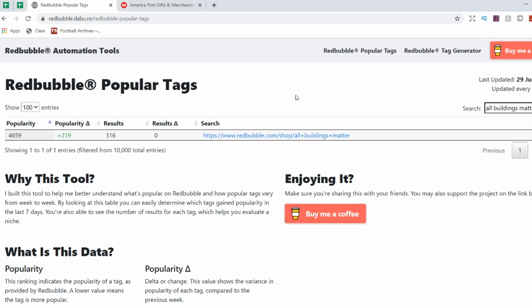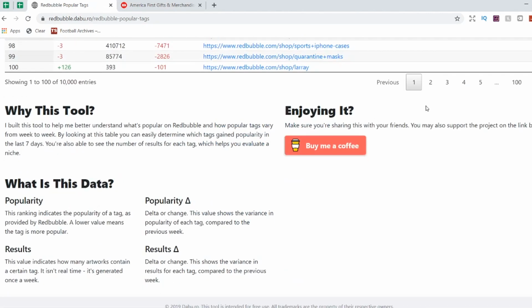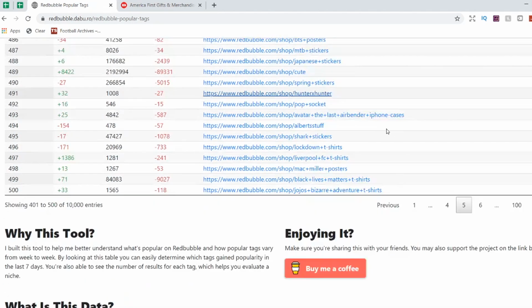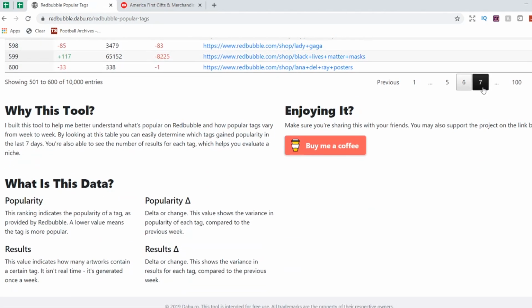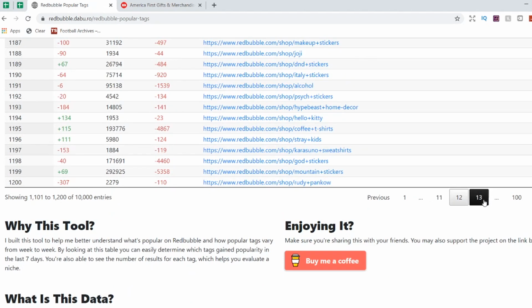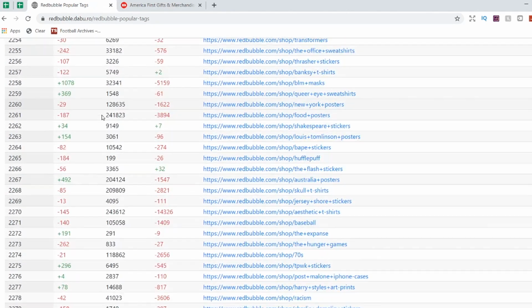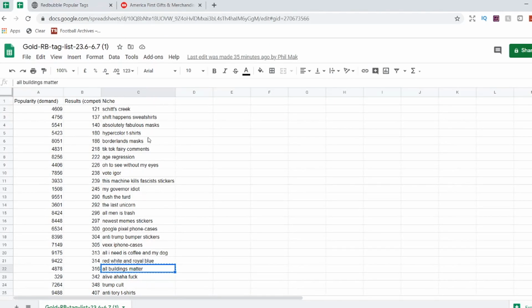It allows you to save time. It took me, I would say, probably 5 minutes to get to this design. As you can see on the popularity, it's 4,659. So if I was to go through the pages, just to show you guys an example, I'll just take off a keyword here. To get to over 4,600, I have to click page 5, and I'll just have to keep going till I get over to the 4,000s. I'm not even on 2,000, but you have to just keep doing this while still researching what's on every page. So yeah, this tag list will save you time.